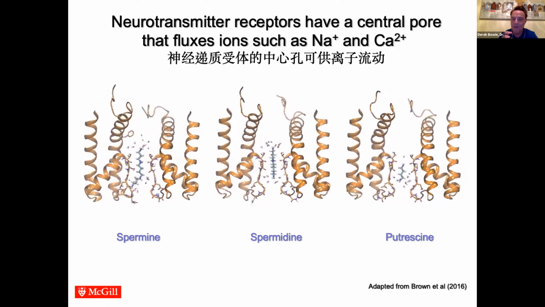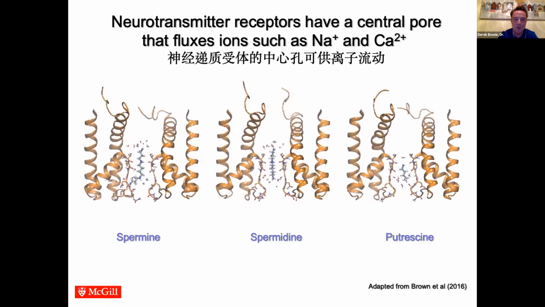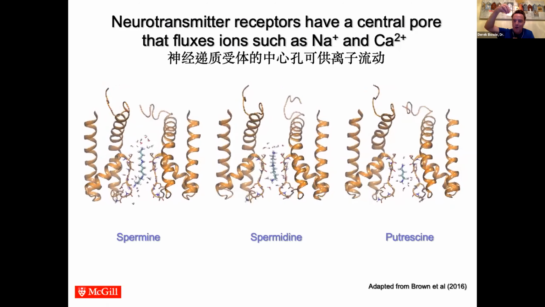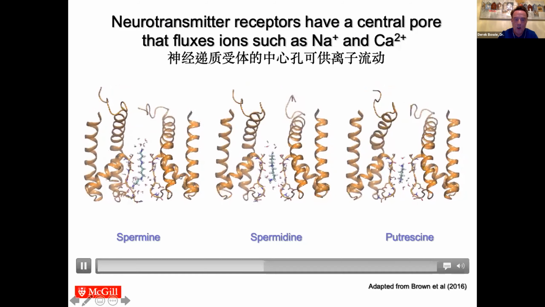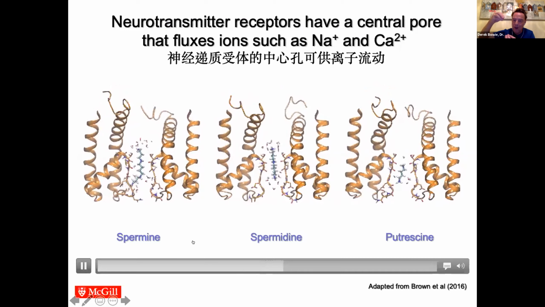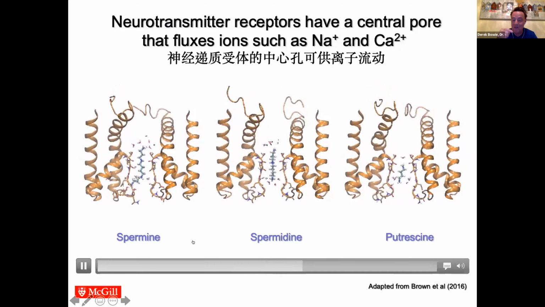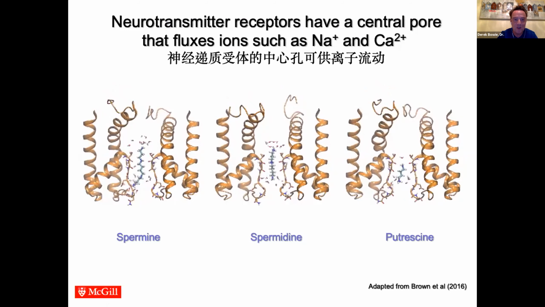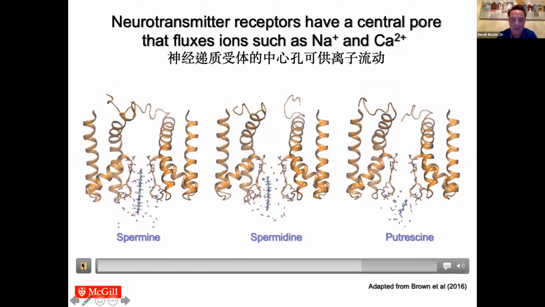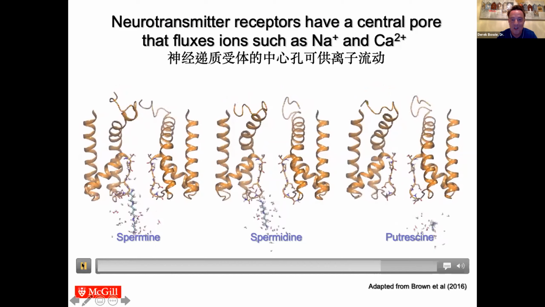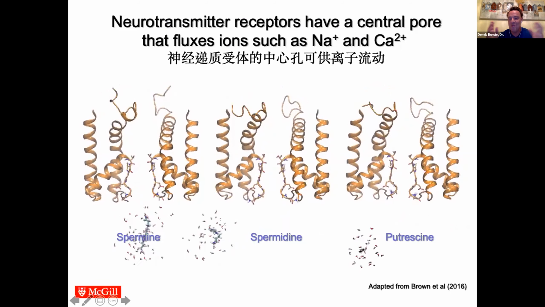But if you put a big fat ion in the middle, so there's a spermine, you see this long charged molecule, which is stuck in the middle of this pore, then what you can do is slow the movement of ions through the pore, and you can actually visualize what happens. So if you hang on a few seconds, remember this is happening over about 25 nanoseconds, you can see that eventually, bang, they get through, and they're out through the pore.